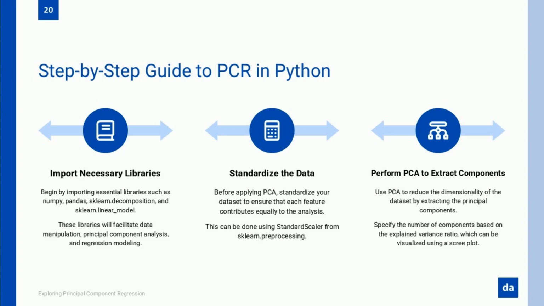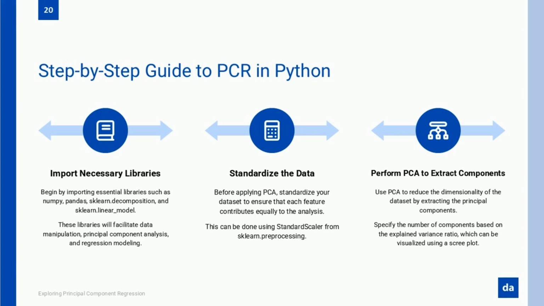The next phase involves computing principal components. Using PCA with n_components set to None, all principal components are initially computed so that their explained variance can be analyzed. The explained variance ratio attribute is examined to determine how much variance each component captures, and a scree plot can be generated using matplotlib.pyplot to identify the optimal number of components. Based on this analysis, a reduced number of principal components is selected, typically those that explain 70–90% of the variance.